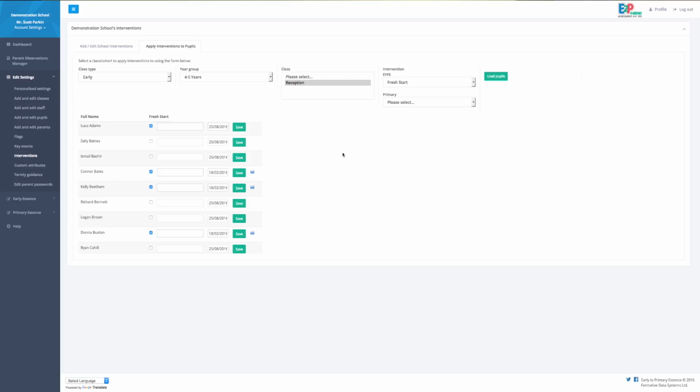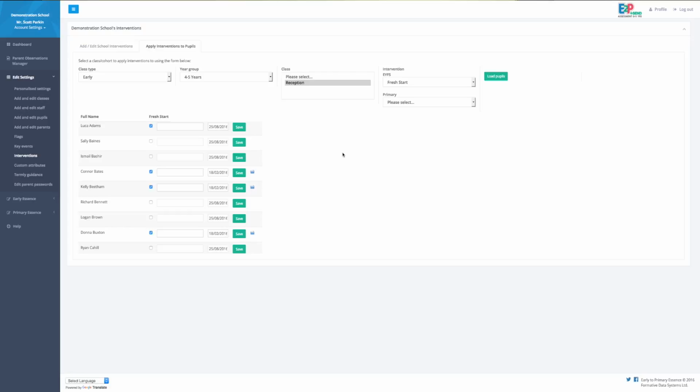As the administrator, you have the ability to communicate key information with the users every time they log in, which is on the dashboard. Now, this can be purely deadlines for assessment, when assessments are due in, when pupil progress meetings are, parents' evenings are, or it can be a little more informative than that. You could have key summary documents of CPD you've done, and they could be uploaded there so they're available regardless of where the practitioner is, if they're working from home, or basically they can access it anywhere with connectivity.